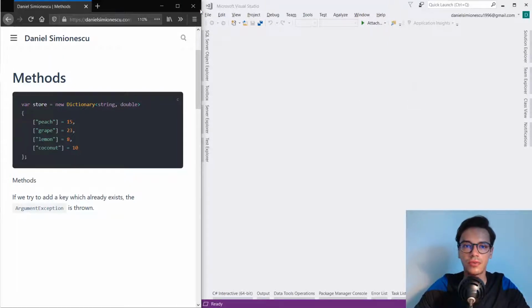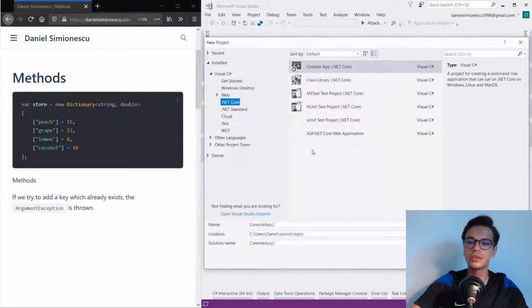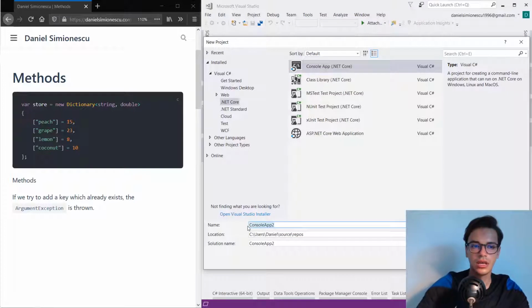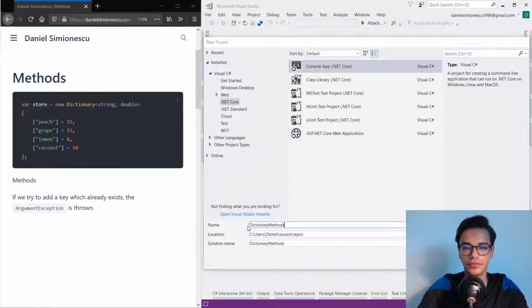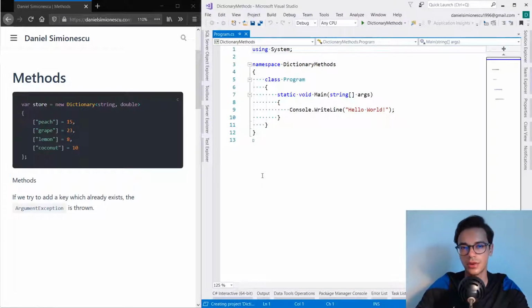So let's create a new project because I don't have that one anymore. So file, new project. And we are going to create a simple console application, and this is going to be named dictionary methods. Again, a simple console application, and I chose .NET Core because this is the way to go from now on, at least from my point of view, because .NET Core is portable.